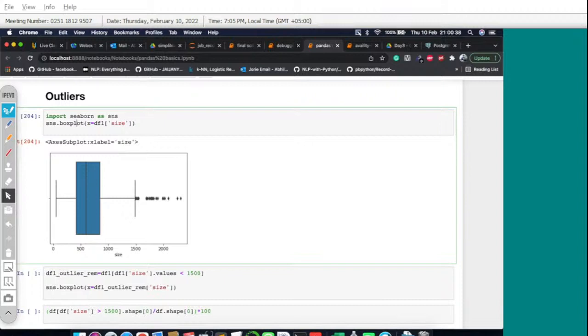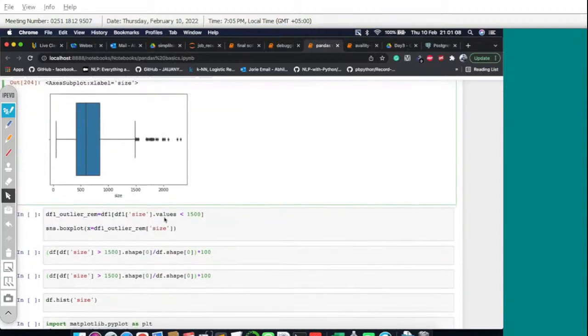We talked about how we detect the outliers by the IQR method. So these whiskers in a box plot: this value is Q3 plus 1.5 IQR, and this is Q1 minus 1.5 IQR. Anything above Q3 plus 1.5 IQR should be an outlier. And these dots that we are getting are actually the outliers. Roughly we can pick this benchmark of 1500, right? So that's how we detect the outliers.